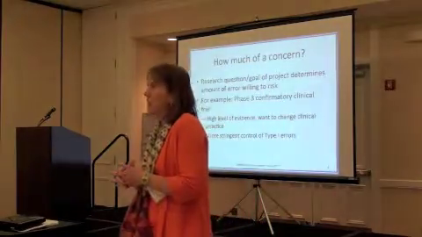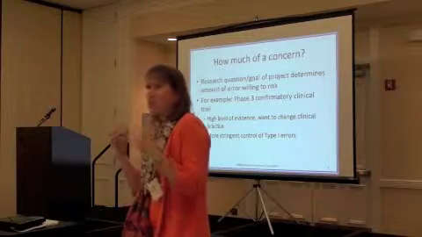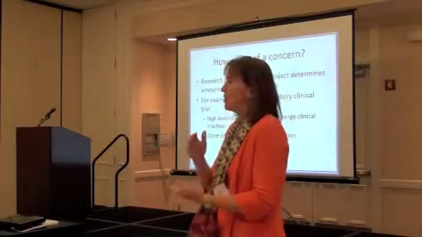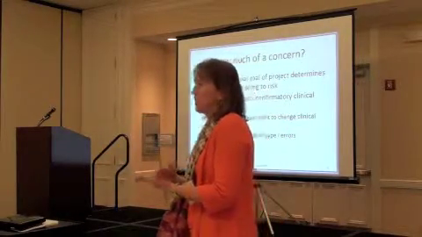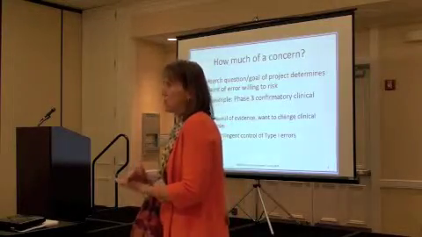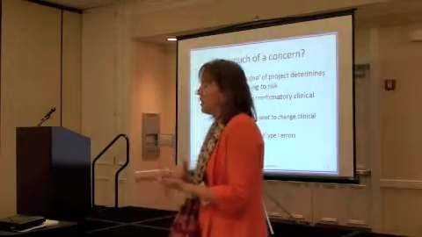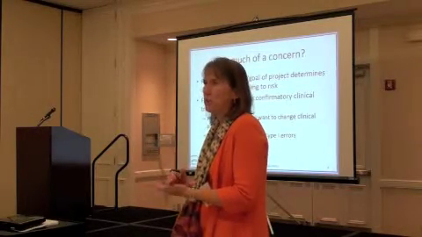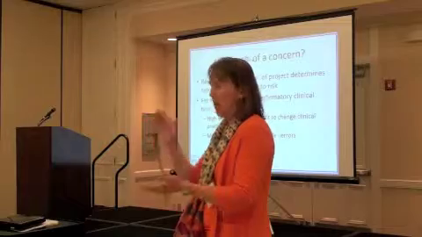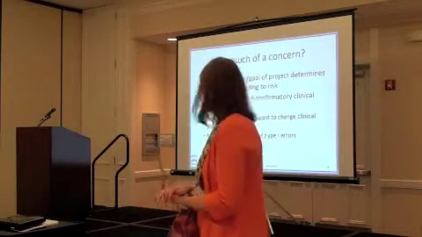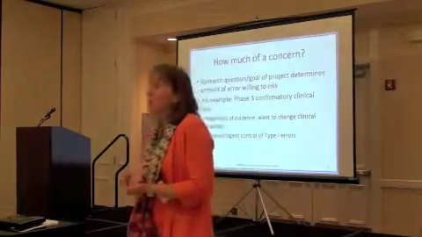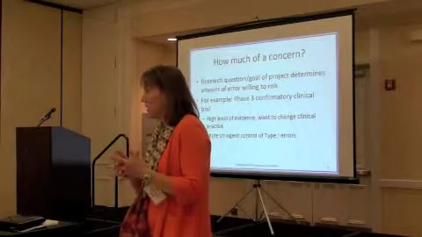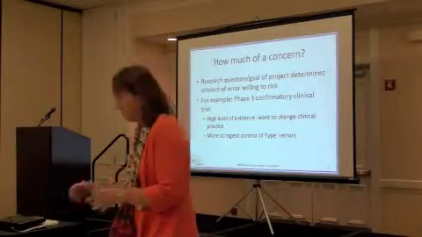So for example, we have a phase 3 confirmatory trial. You've got a drug out there. This is the final step, the big confirmatory trial. You want to get this drug or this intervention used in clinical practice. You want to change clinical practice. You want a high level of evidence, where anyone can look at these results, be confident in them, and say, okay, I believe this, I'm changing, I'm doing this treatment. Therefore, you're going to want a more stringent control of type 1 errors, and something being significant due to chance alone is going to be a big concern.